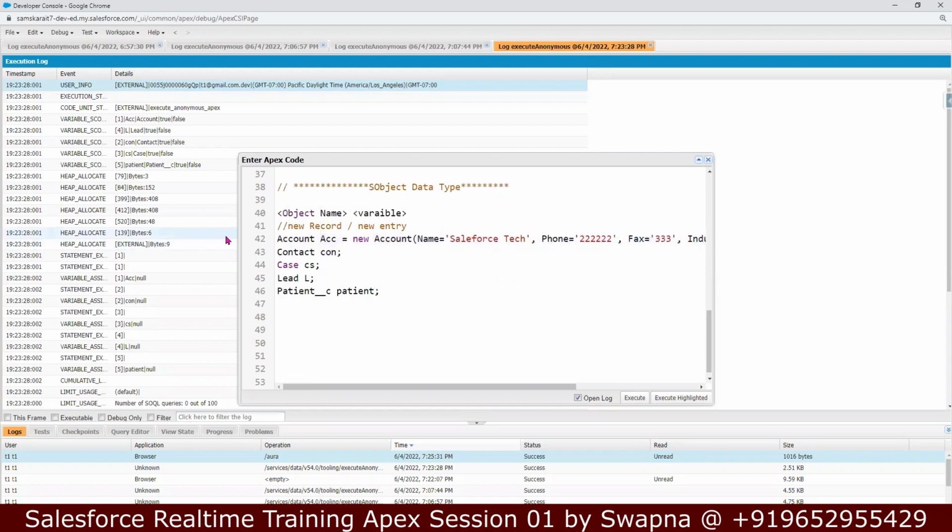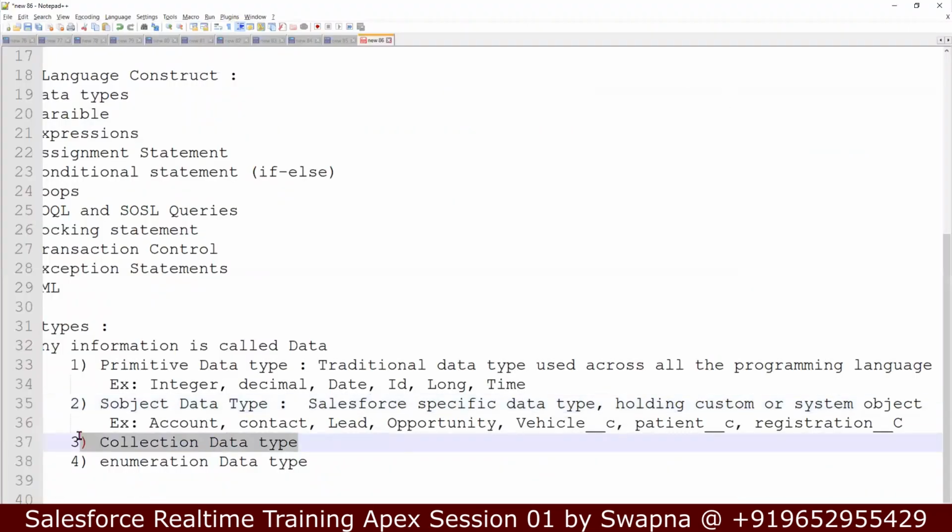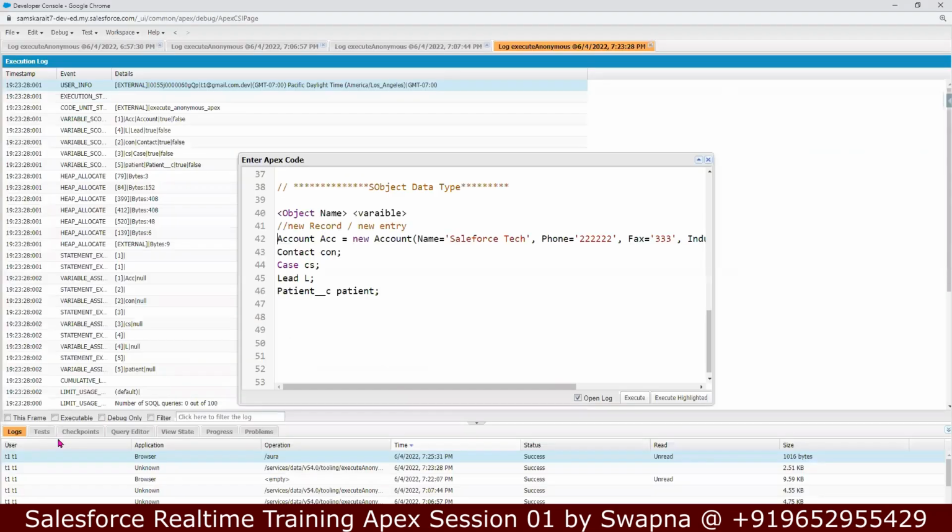But for example, if I wanted to create multiple records, like three or four account records, then that is a different concept. If you want to create more than one record, we come to the collection data type. Hold on for that. A collection data type is a collection of records or strings. We'll come to that.